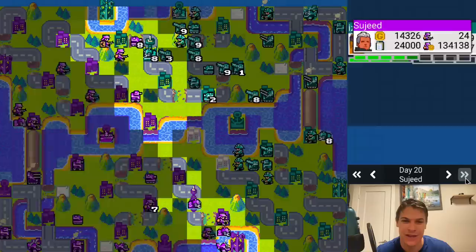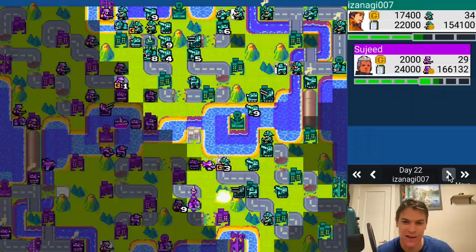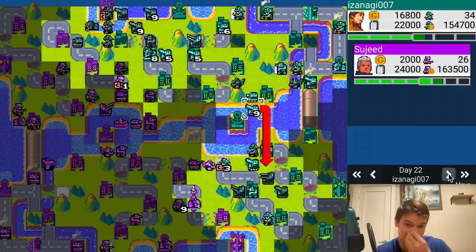But now, ooh, I skipped through that. So Izanagi's turn now. Bagunga kills off one copter. He's going to easily recap that in one turn, unless there's a black wave or something of the sort, or a black storm to stop that cap, but it's going to be inevitable otherwise.